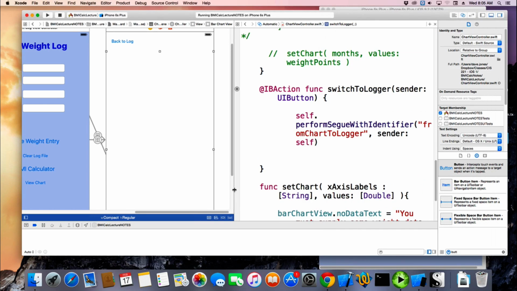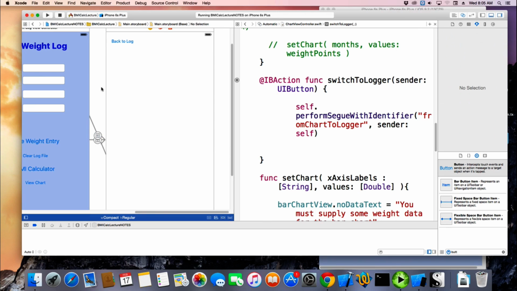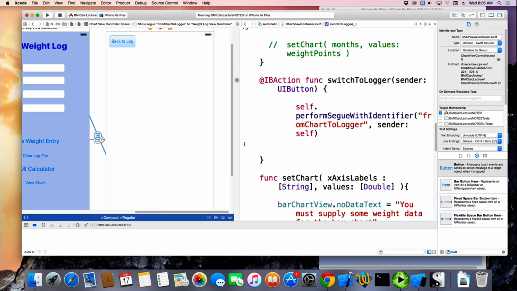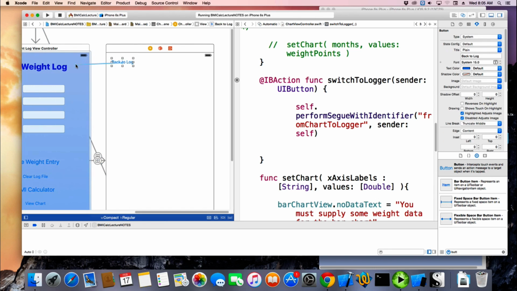Mine just crashed. So make sure you select the segue. That's the hardest part, I think, to get it to show up over here. So you kind of have to click on something else and then click on the segue to get it to show. Because I just did that before and it wasn't showing. So make sure you have your identifier in the properties or the attributes. And that name has to be the same. And on the segue, drag it from the button when you created it. Just drag over to the weight log. You do it only once, right? Yeah.